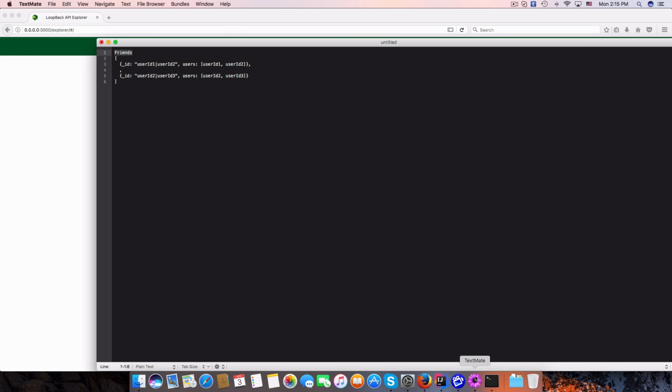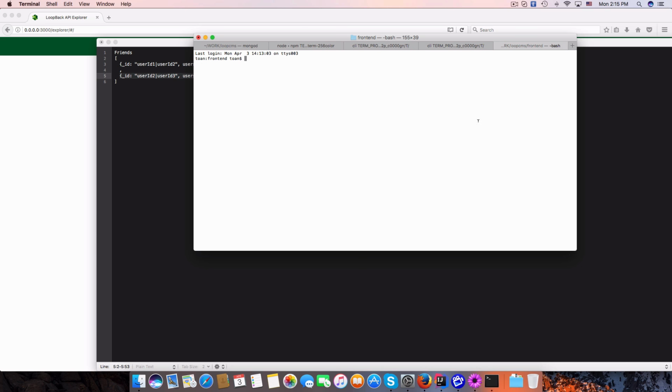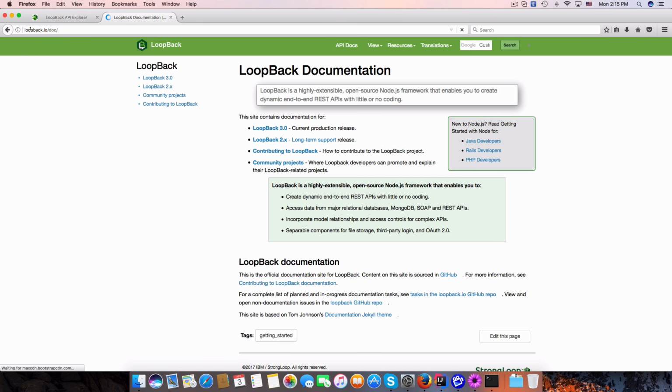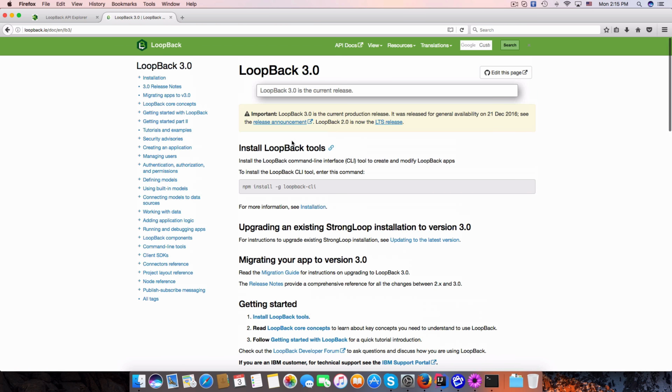So let's get back to my plan from before. We need to create a new collection, friend, and friend will store objects like that. Let me open a new tab in my terminal and change to API. In the API we have the built-in Loopback framework. You can read more in the documentation at Loopback.io. I'm using Loopback 3.0, so make sure you check the correct version of the documentation.